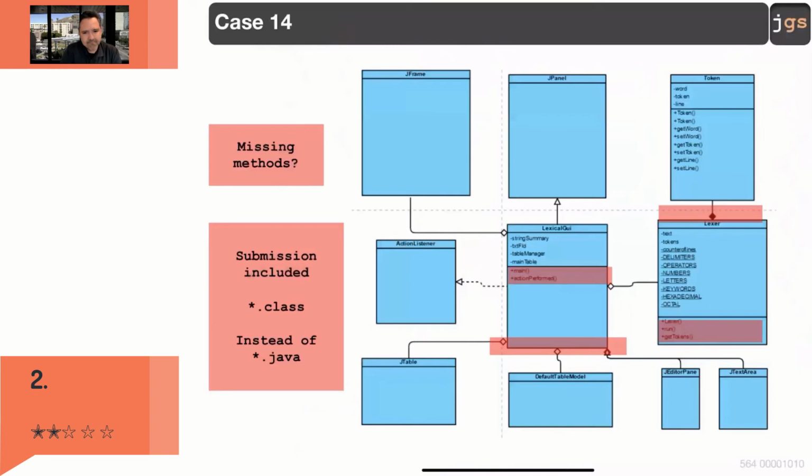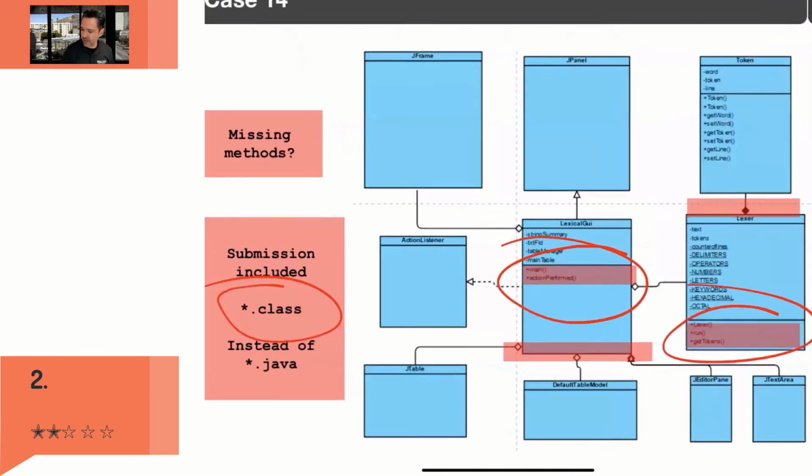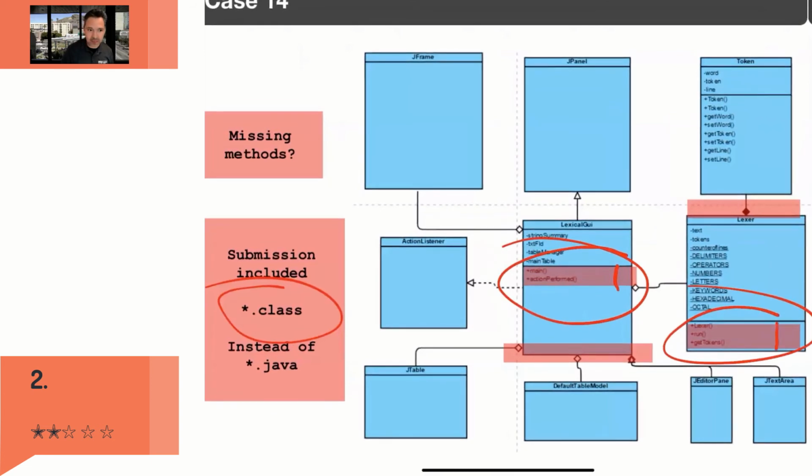This one, if this is yours, you did not submit the Java files. I think you only submitted the dot class, so I was not able to review your code. My concern is, I think I am missing methods, or I think that the program is not complete. You all know what the software should do, and what I have is 2 methods here and another 3 methods here. My concern is that it is not complete, or this method run is very, very big. I don't know. That is my comment with this one.